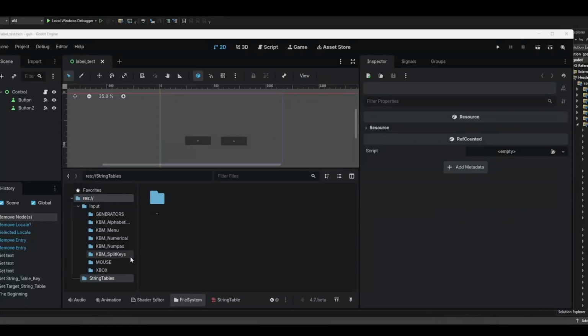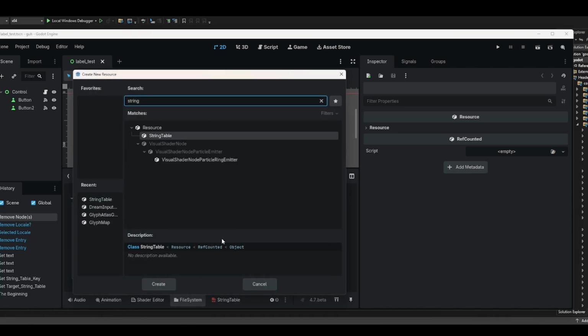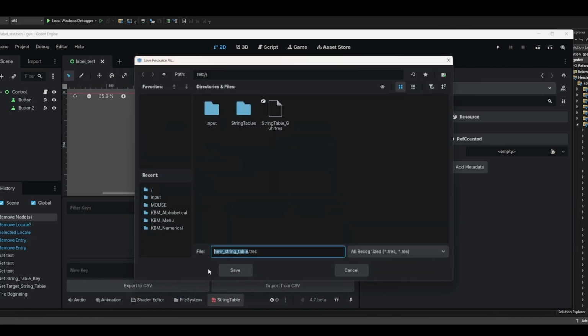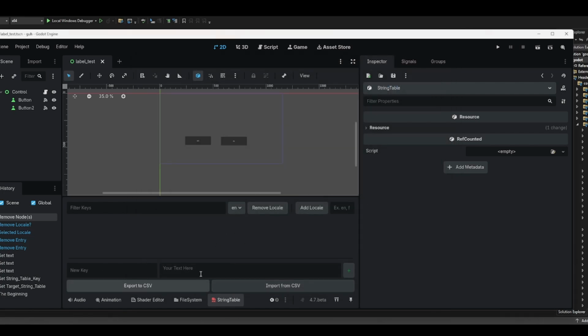Okay, so I thought I'd make a video explaining how this works, because it is a little complicated. Make a new resource, we look for string table. Of course it needs a name, we're going to put in string tables, we're going to call it string table underscore tree. And of course I have to call it tres because the editor hates me. And now it exists, this is the file. It doesn't tell you it's the file, but it opened up right here, so.